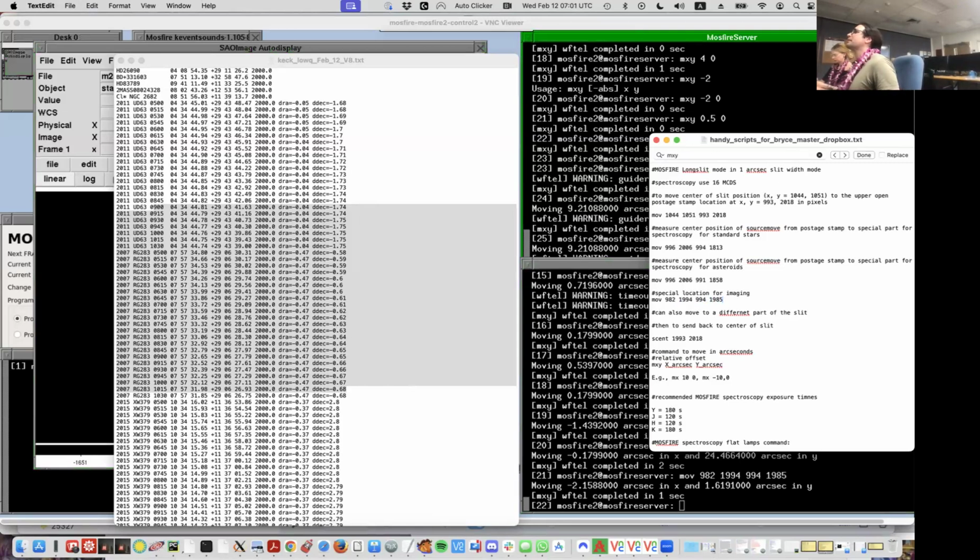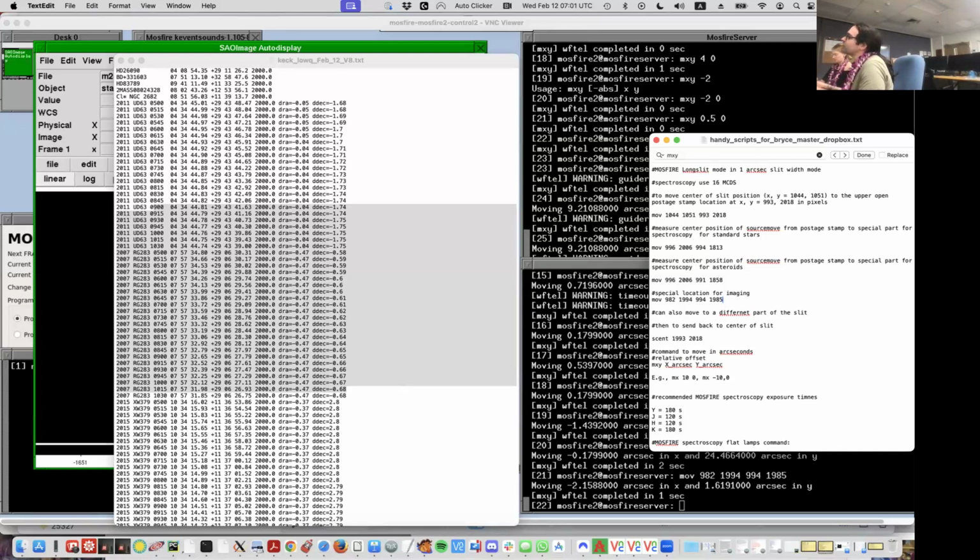All right, so now we're going to take another test image. And now this is where it's going to get interesting, because I have to set up a dither pattern so that this object wanders up and down this little push step right here. We want 5 unique positions in order to get the least amount of redundancy in the sky levels. It's for sky removal. We want the least amount of redundancy between images to facilitate better sky removal.